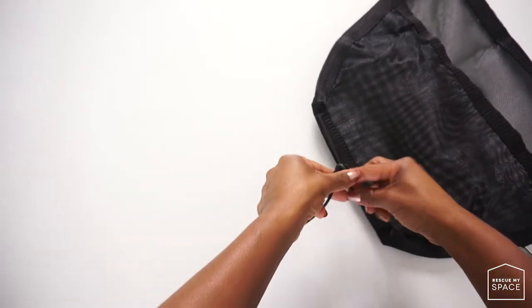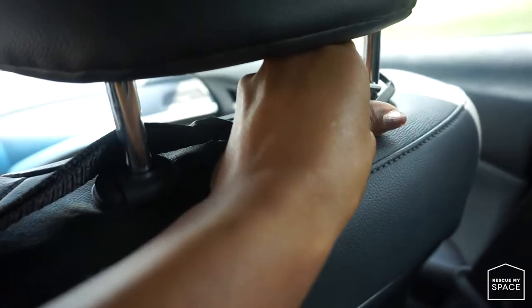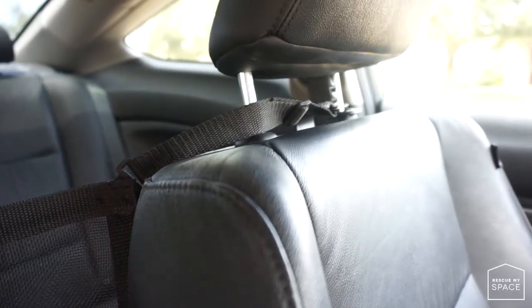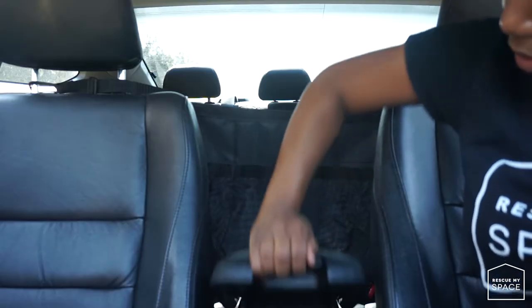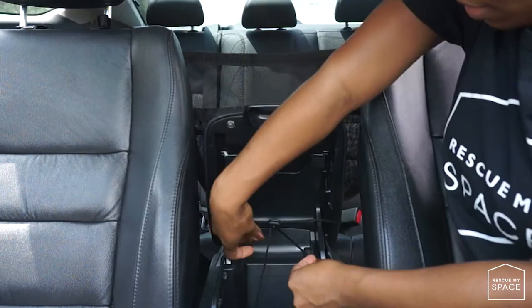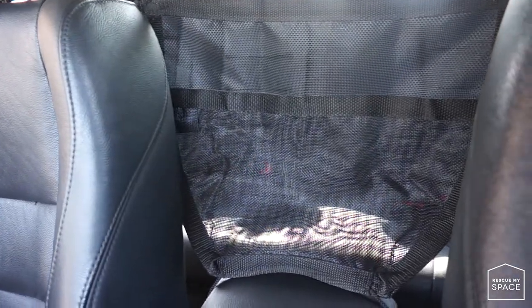Here's how to install it in your car. Take one of your straps and attach it to the headrest — make sure you attach it to the headrest post closest to the door, and attach the straps in front of the headrest, not in the back. The straps are adjustable and can fit any size purse or bag. Next, lift up your armrest, take the drawstrings, attach them to the armrest, and pull down to the very bottom. Adjust the drawstrings accordingly and tie a knot at the end to make sure it's secure.